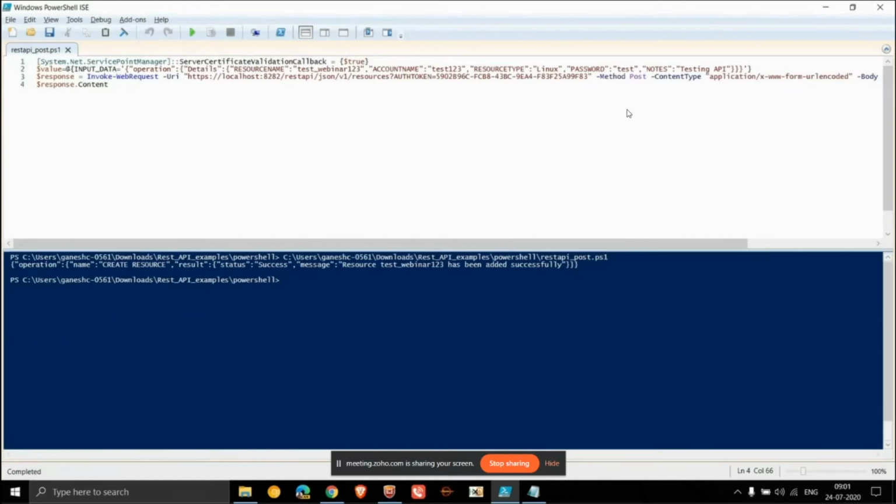So we have a lot of examples for some of these operations as PowerShell scripts. So we'll be happy to share those PowerShell scripts with you if you are interested in trying them out or just to see how it works. So perhaps you will be able to expand on it and integrate it within your own PAM installation. And we also have scripts with Python. So Python-based scripts are also there. So we'll be happy to share those with you. If you just reach our support team, they'll be happy to share those sample scripts with you so you can try using them and see how you can solve a lot of the business cases within your own IT infrastructure.